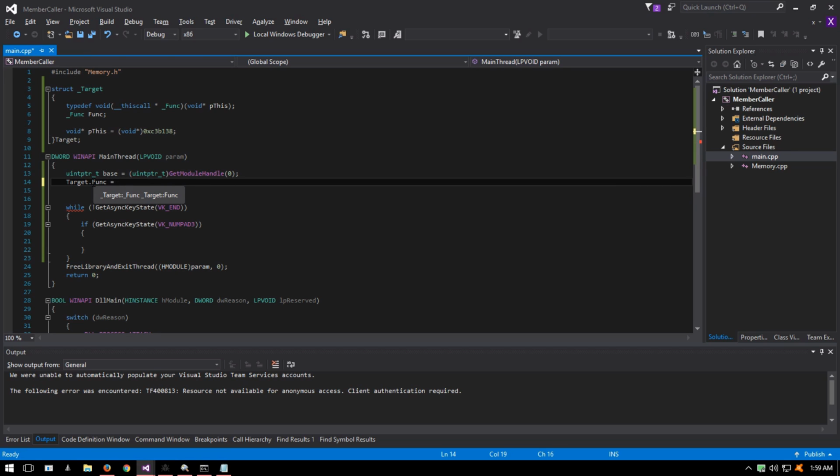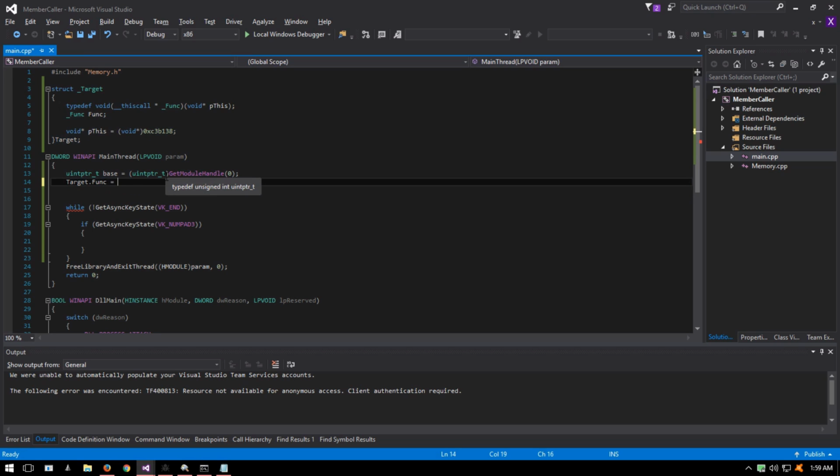So this whole little setup here is about what to do if you have a few member functions that aren't virtual functions. You could always set up a little struct like this. If they're virtual functions, you could just use ReClass and set up the pointer names or whatever. Or you could probably do it like this, but I don't know. This is just one way to skin the cat, I guess. You could set up a struct and refer to it as if it was your own object, you know?